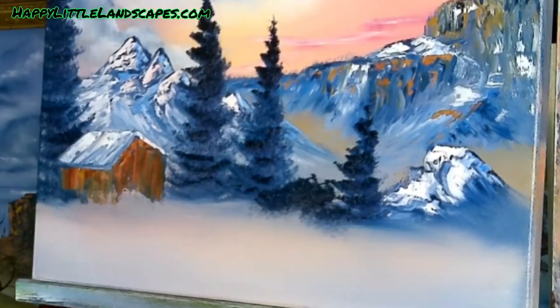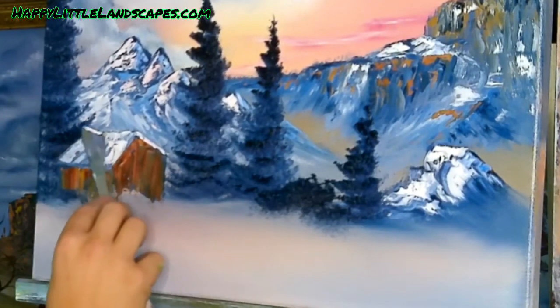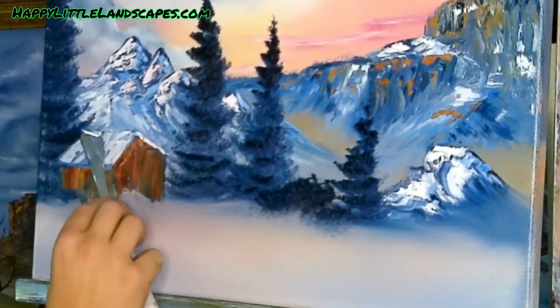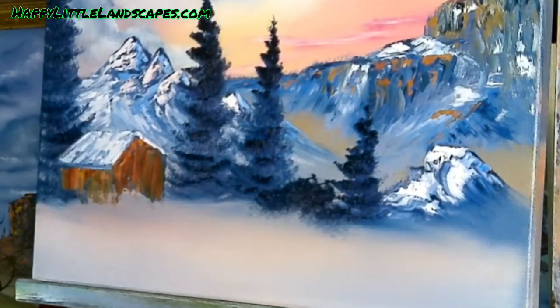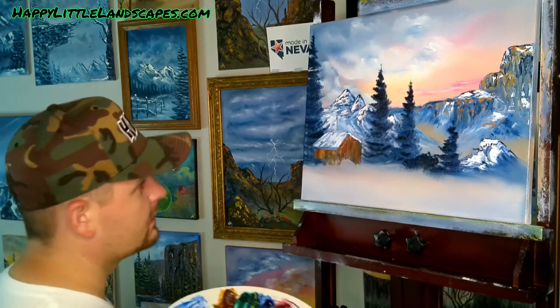Nice cabin. Thanks, babe. You know, the fans always ask Daddy for a cabin, so give them what they want. There we go. I love how you just do the biggest trees ever. Biggest what? The biggest trees ever on the side.